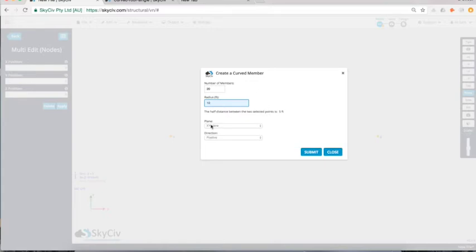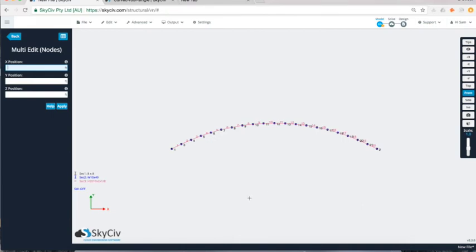The next question is the plane, and this is going to be in the XY plane as I want to build my circle. Just look at my coordinate system here. I want to build that up like that. And again, direction, I want to go positive, just to show that it is positive in that Y direction. So I'll hit submit. And I can see it's drawn a nice smooth curve for me there, broken up into 20 elements. So it's quite a smooth, fine curve there.